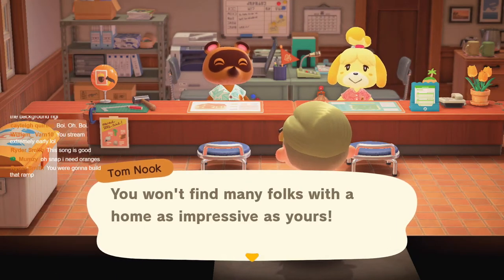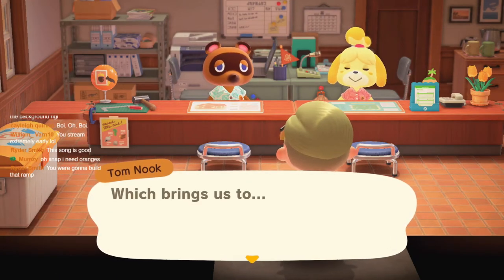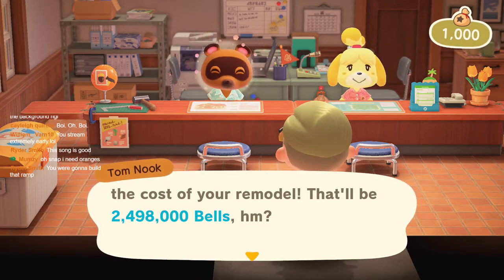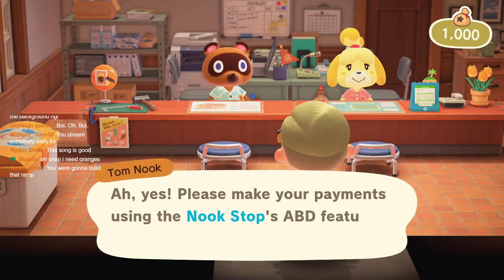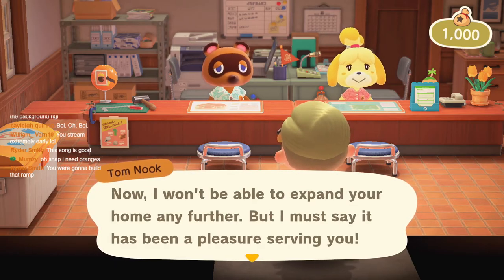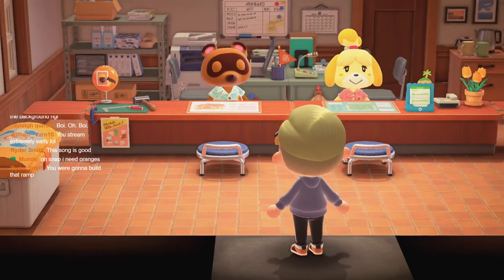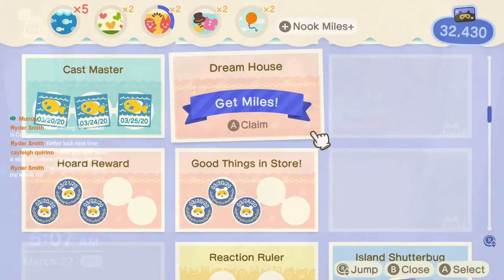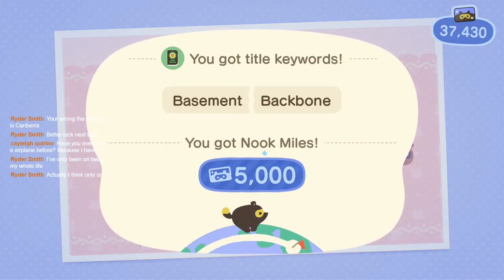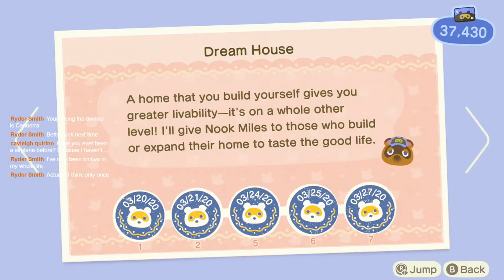Yeah, let's build this ramp. Which brings us to, you won't find a home as expressive as mine. Yeah, just smooth, you know, quarter, 10 million. You won't be able to expand it any farther. So our home is max now. That's pretty awesome. Bam, we completed the dream house. There it is, 5,000 miles. We completed our house, Pog.